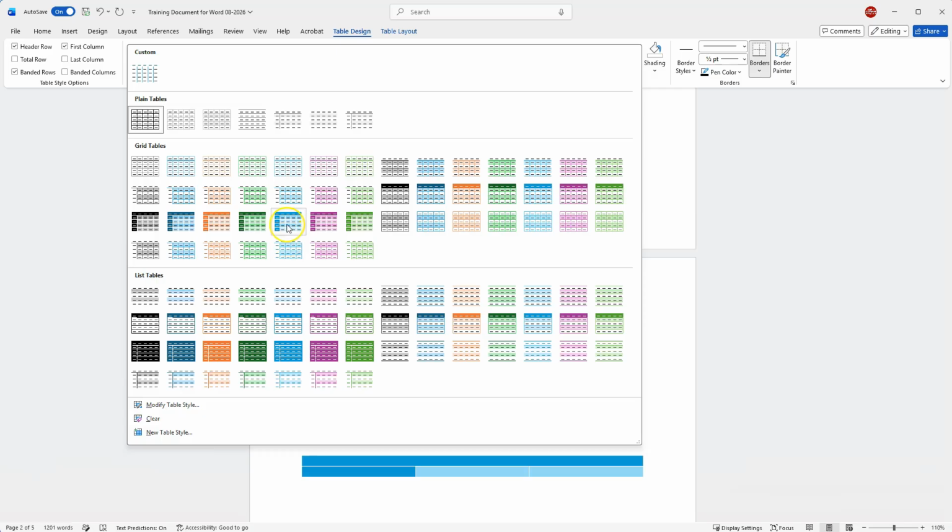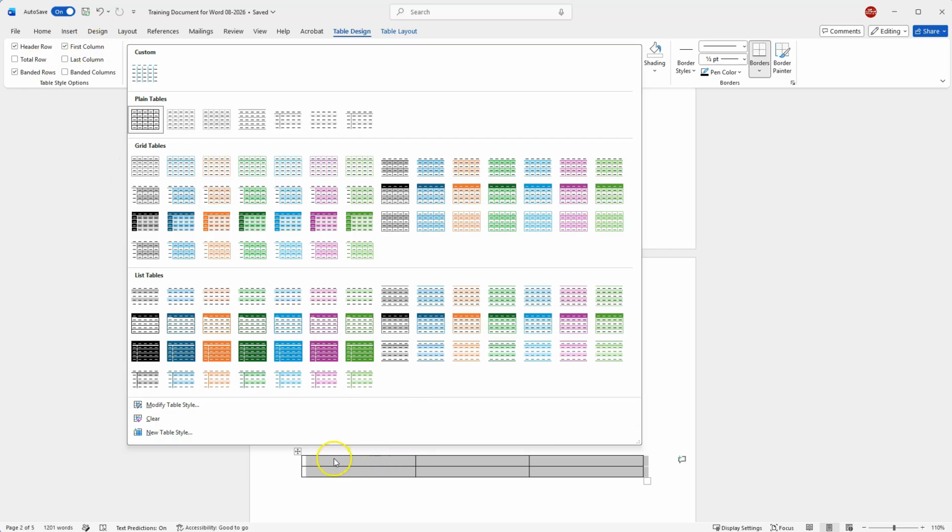And also something I want to point out is this top left corner. So depending on where you want to have your header content, so say you want across the top, you want to have basically titles that explain what's in each section. You can check header row. So that would make this first row basically your header. So see how it's dark up there? So it makes the top look a little different.